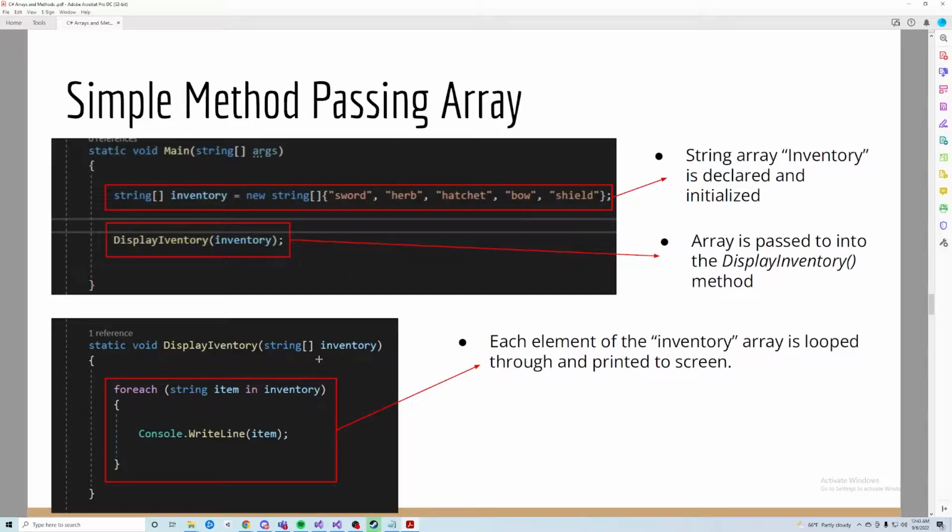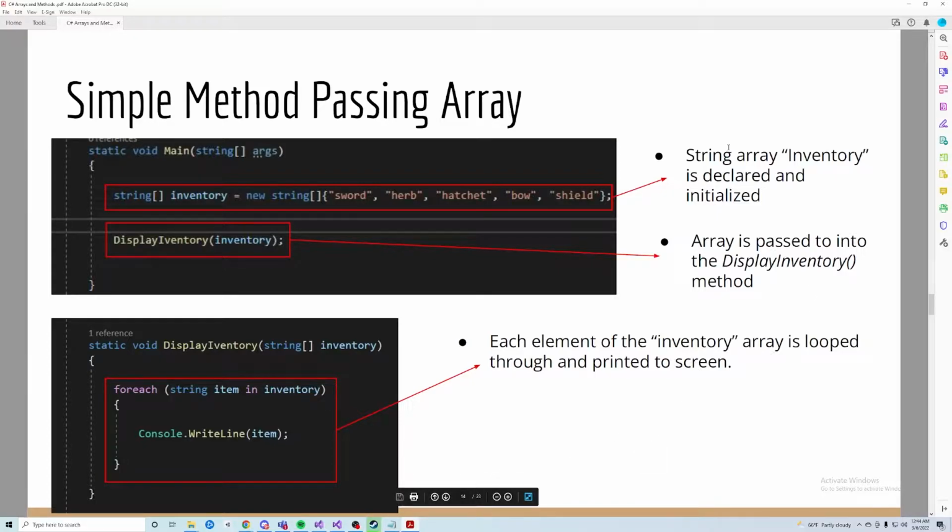And we can declare the inventory array in the main method so that the rest of the program has access to it, but we can pass it to the display inventory method so that it can have access to it too. And we can put our for each loop in that method so that we can display the inventory like we had in the original code, but it just makes it a little bit cleaner, and is also a good example of passing data to a method.